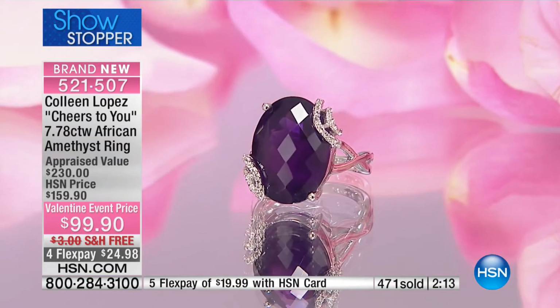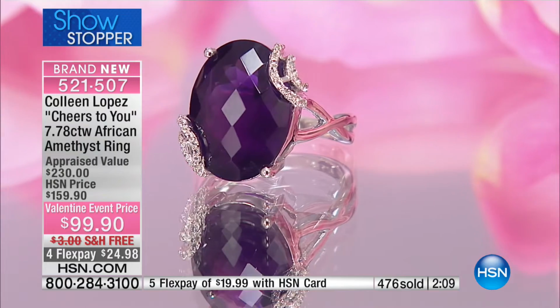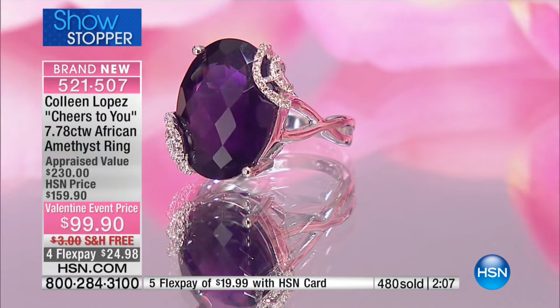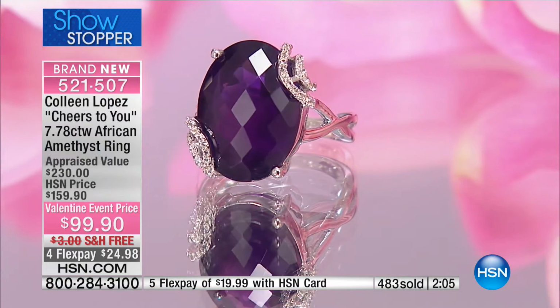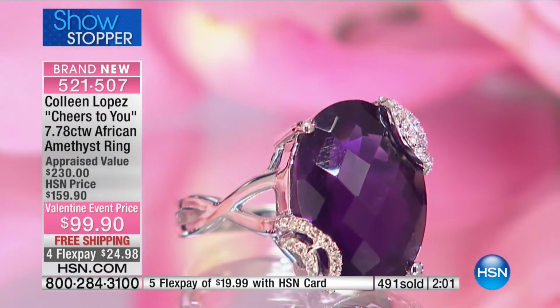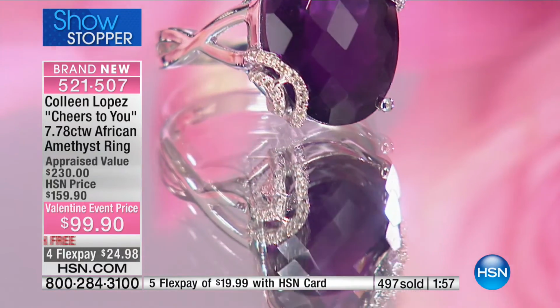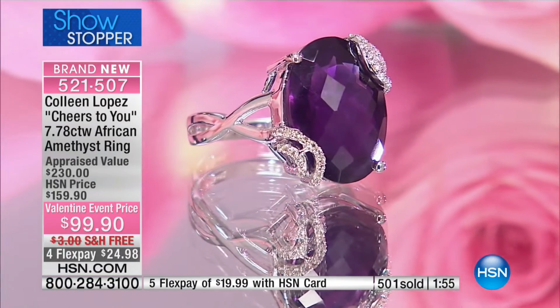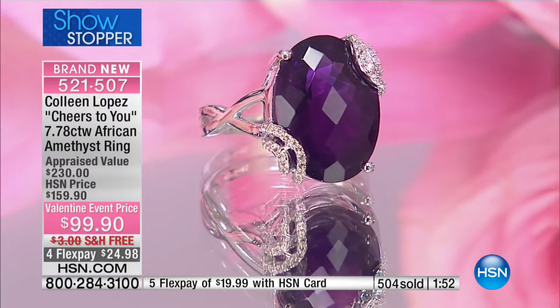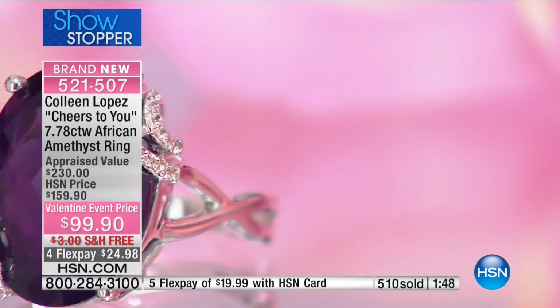So if you have an anniversary coming up, or a special birthday coming up, or if you just love gems and you're a collector, I know if you shop around, you have not seen this at this price, because it's just not floating around out there. This is not something we get to see every day of the week. That's why I was so excited about this show, because I knew we had found some really special things. We work so many months out building these assortments and finding special pieces for our girl, our gem lover and our gem collector.